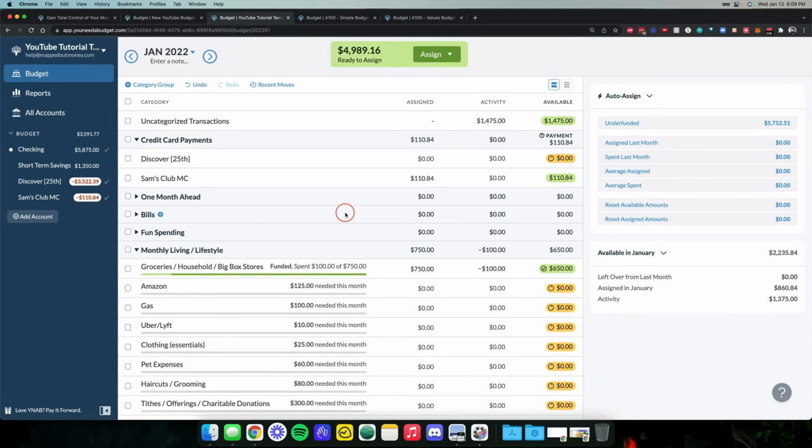So whenever I'm auditing a budget, I'm looking, does this number right here match this number right here? Because that tells me that I can afford to pay that thing down to zero. I may not pay it down to zero. I may only pay the statement balance. But the point is, I could pay it to zero if I wanted to, because the available column almost acts like a miniature checking account just for that specific thing.